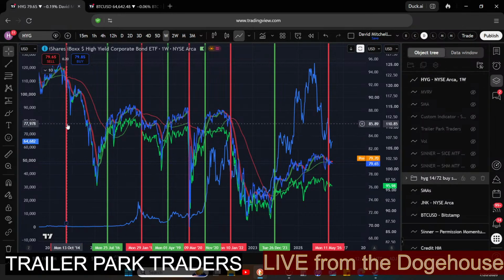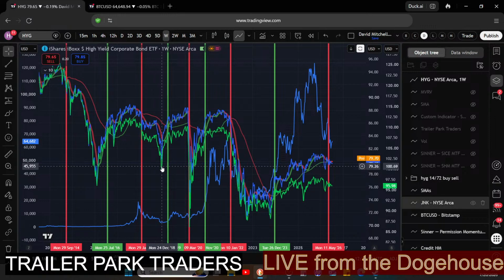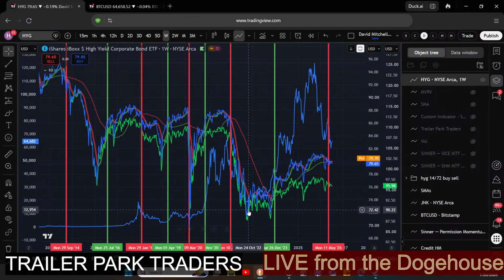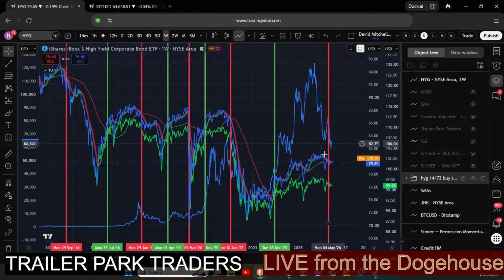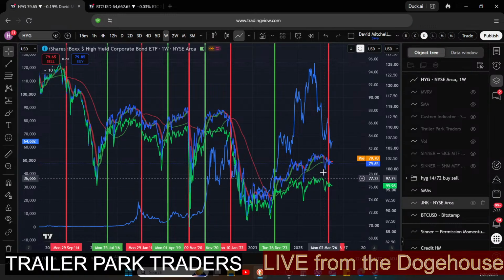So you get a crossover and it dumps. You get a crossover and they dump, HYG and J and K. Crossover, dump, crossover, dump, and crossover. Well, look at the spread on HYG and J and K. I'm using that word differently than normal credit spreads. But look at how spread apart they are. What do you think's going to happen next?